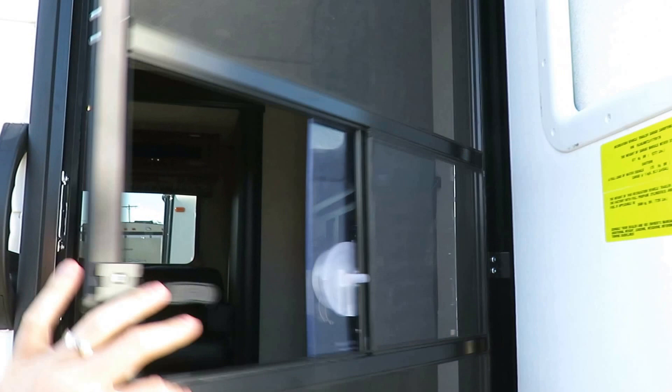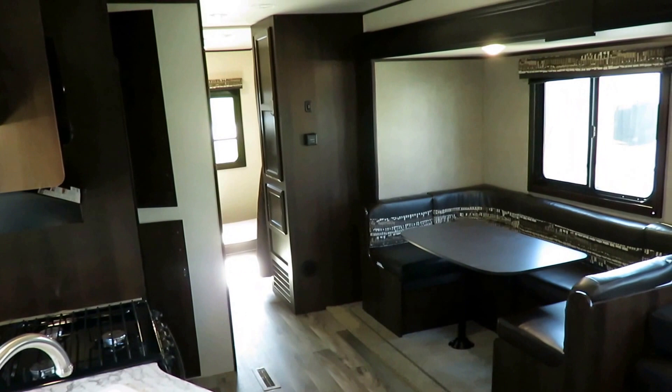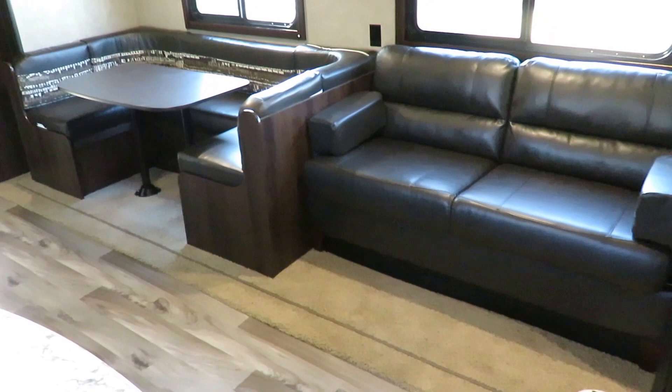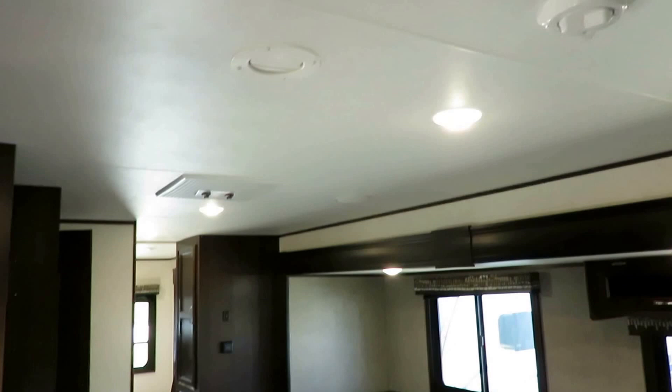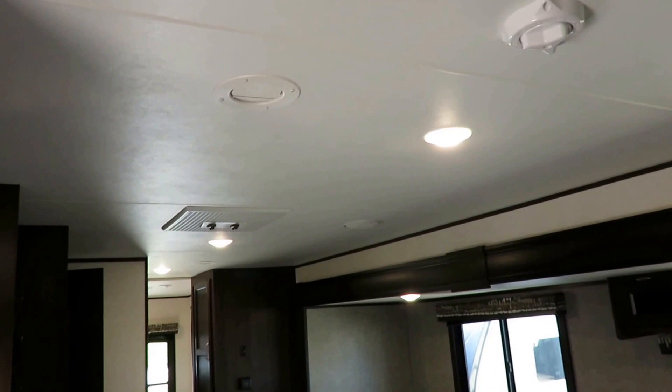At 7,730 pounds, that's not too bad for a big coach like this — I've seen similar layouts approaching 9,000 pounds. Jayco has the construction that matters everywhere it matters, and they still have double the warranty without scaling down on build quality. I also like that there's one-switch lighting for the entire main cabin. Very few price-focused travel trailers have that feature — it's an incredibly convenient thing when you walk in and flip one switch.